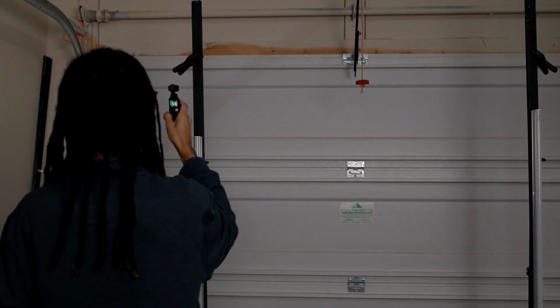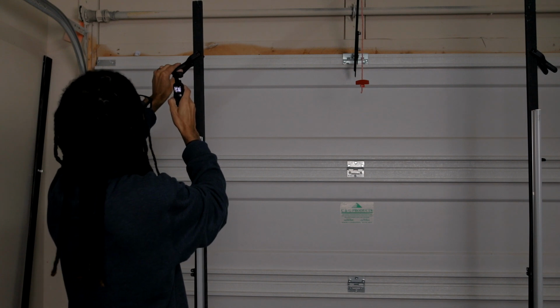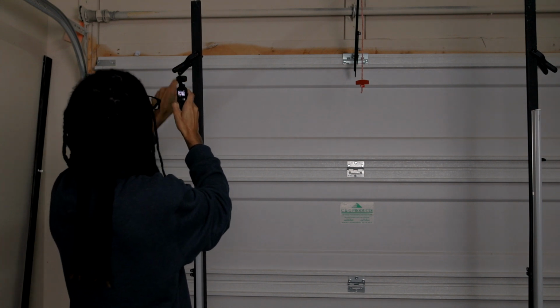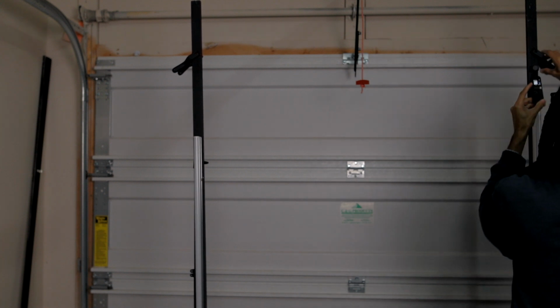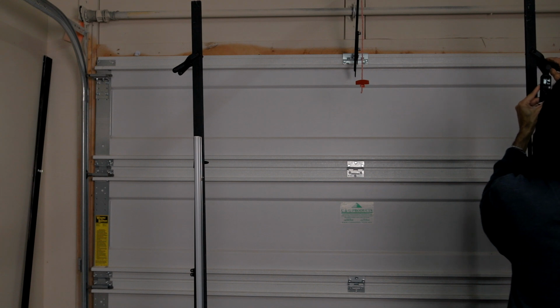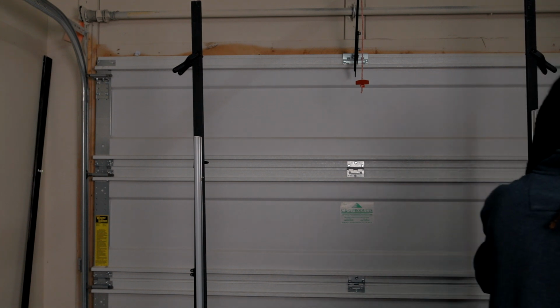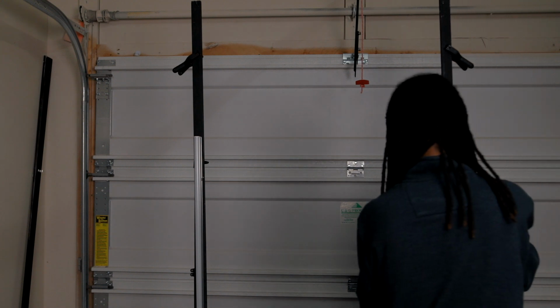Notice on this vertical setup, same way with the horizontal, I have this down at an angle so this won't move. That keeps whatever it's clamped to from being able to move. If you have this pointing out straight like this, they can slide off. You put it down like that, it kind of locks itself in place, okay? And it's vertical. So you put these so far apart like so.